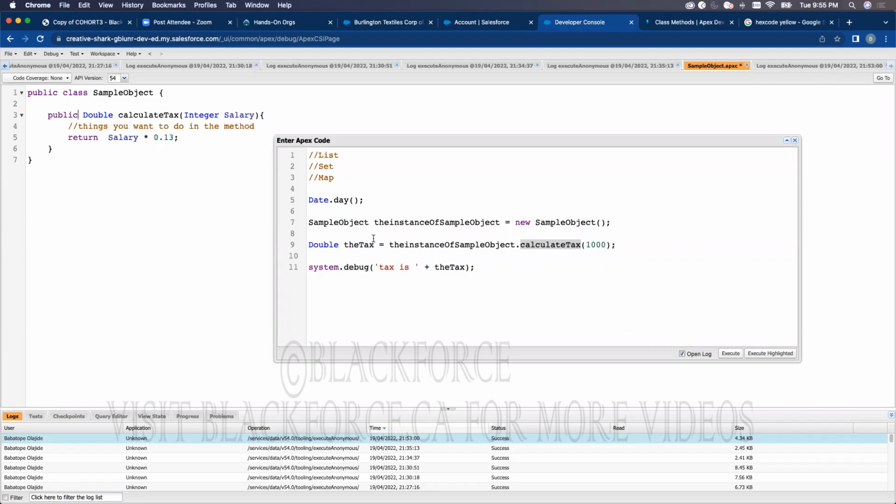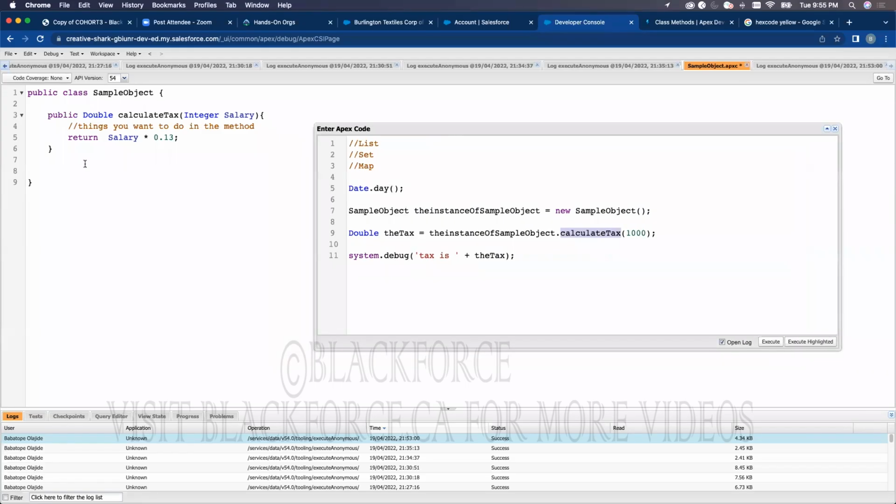The same way, you can create another method that requires two inputs. Let's say I want to calculate area. Public. Let's call this one static to even make it interesting. Static. Double. Calculate area. What is area? Area is length times breadth of a square or something like that.